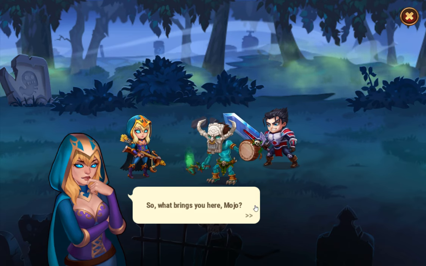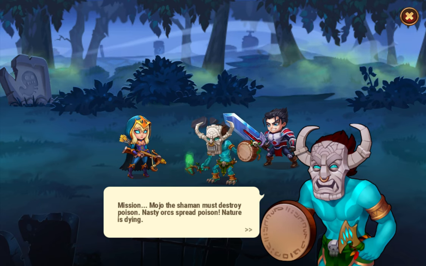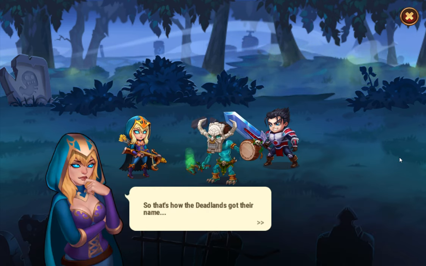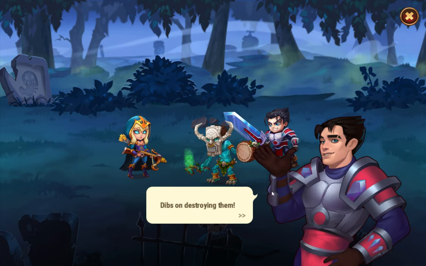So, what brings you here, Mojo? Mission. Mojo the shaman must destroy poison. Nasty orcs spread poison. Nature is dying. So, that's how the Dreadlands got their name. I can see cisterns filled with black poison. Dibs on destroying them.